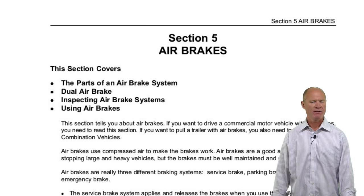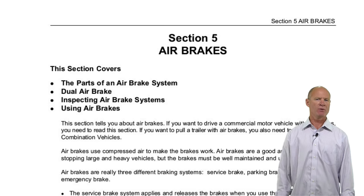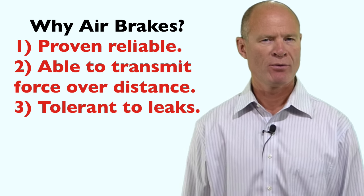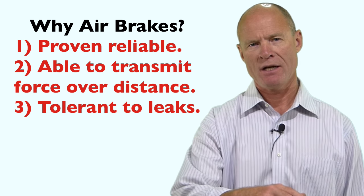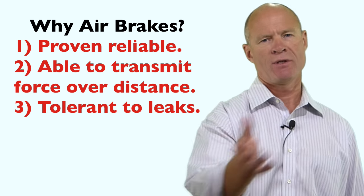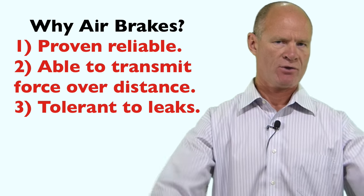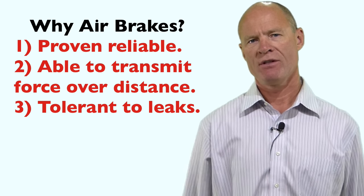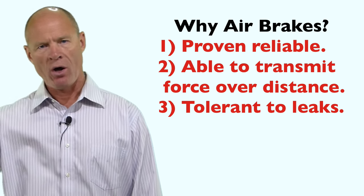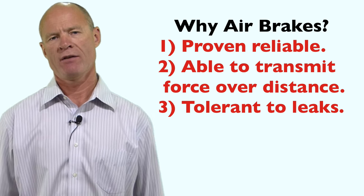The spring brakes will also act as an emergency brake if air pressure in the system drops to unacceptable levels — below 60 pounds per square inch. Today we're going through the manual, chapter five of the CDL manual in the state of New York. The first section talks about why we use air brakes on large commercial vehicles: they've proven reliable for more than a century, and are capable of stopping large commercial vehicles and transmitting powerful force over a large distance — think of a tractor-trailer almost 75 feet long.